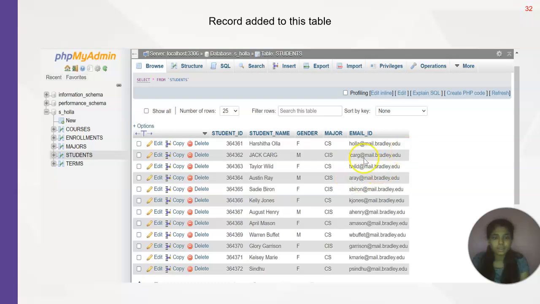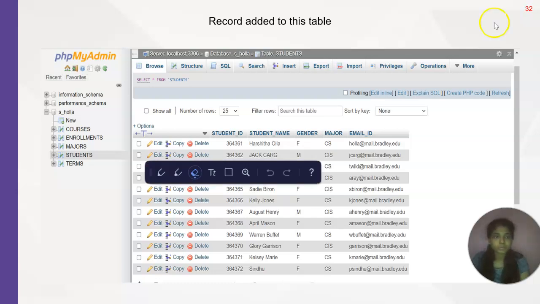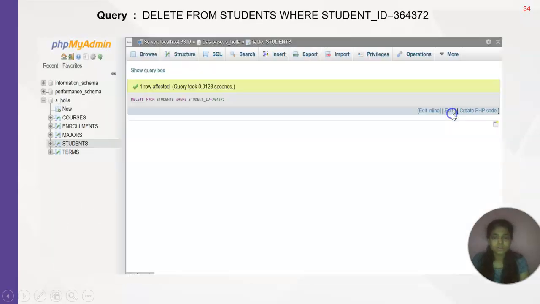So now let us see how we can remove a student. By using this query, delete from students where student ID is 364372, the student ID which I have added recently.